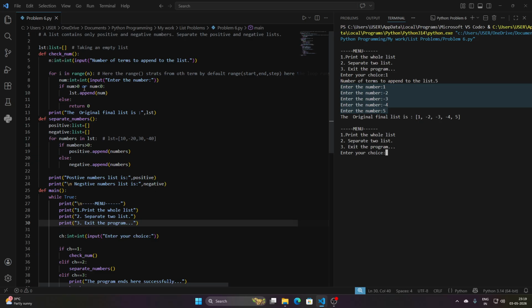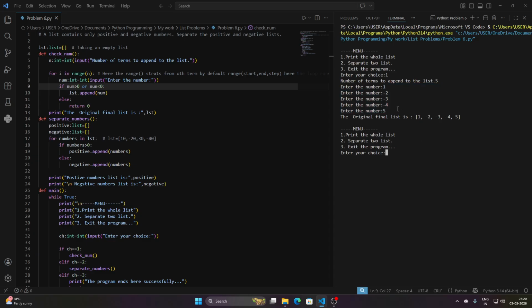So after the range function, the loop runs 5 times. Okay, and here I just used some conditions, and in all the cases the elements satisfy the condition statement. So that's why the list appended all 5 elements.